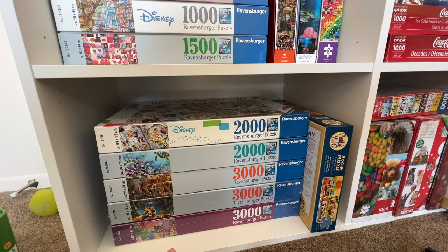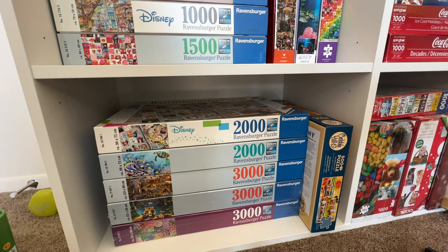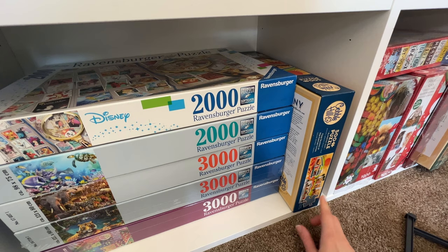On this shelf I have all my big Ravensburger puzzles — most of them are 2,000 pieces, I have a couple of 3,000s, and then I have Karen's puzzle down at the bottom there. I'm so excited to do that one; I just haven't gotten to it yet. And then I have this 500 piece Cabo Hill puzzle that we actually did at the puzzle competition I went to, so that one's fun.